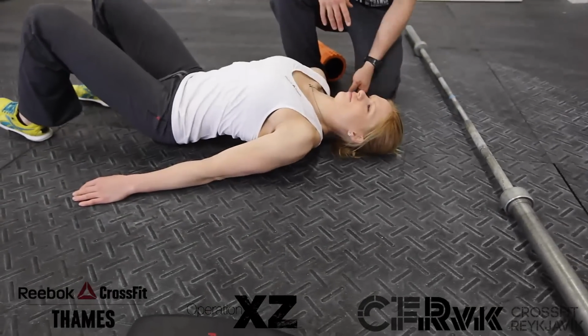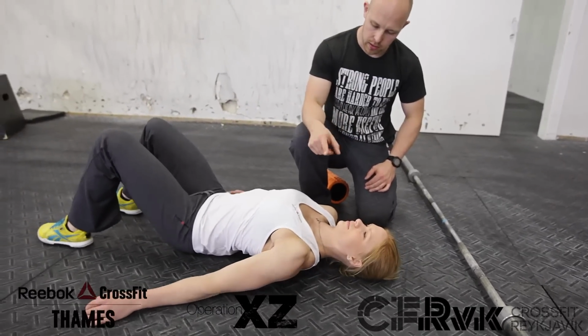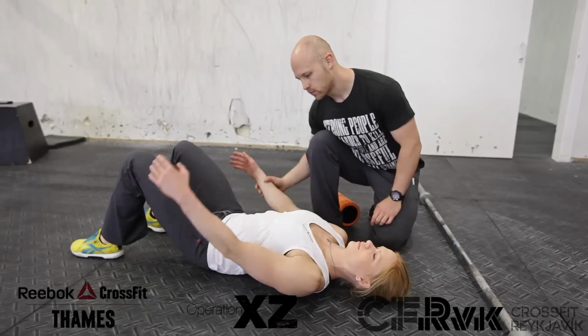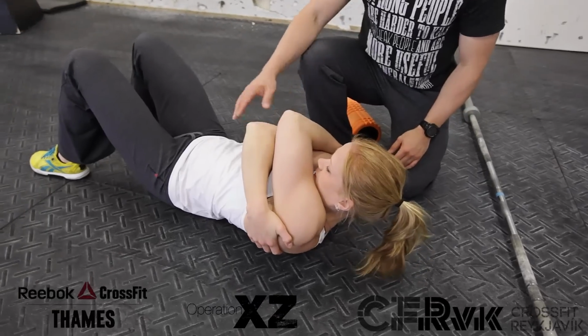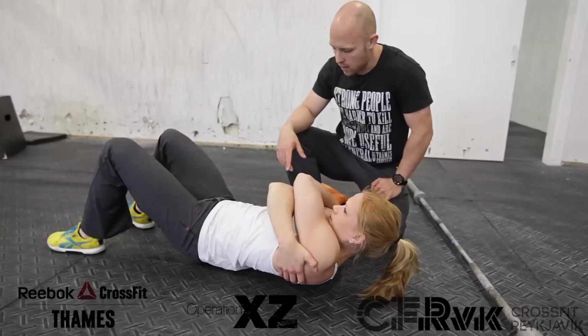She makes sure to position the ball so that there's one on either side of the spine, and the crease in the middle is going to be where her spine actually runs. She's going to give herself a big hug, reaching around her back, getting all the tissues tight. She's going to lift her back up, bring her chin to her chest, lift her hips up a little bit, and she can just warm up by rolling all the way down, all the way up.